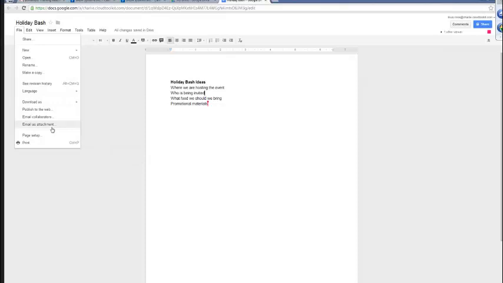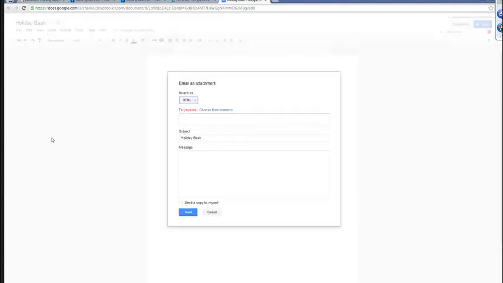I'm sure there's people in the organization who are just absolutely afraid to use Google Drive. They're not going to use it. They're only going to stick to their old school Microsoft Word. Not a problem. If you want to go ahead and email this as an attachment, Google Drive will actually convert this for you right online, and I can go ahead and send this document out as a Microsoft Word document or maybe even as a plain PDF. So I'm not limited to just working online. I can still share my document with other people despite the fact that I'm working within Google Drive.